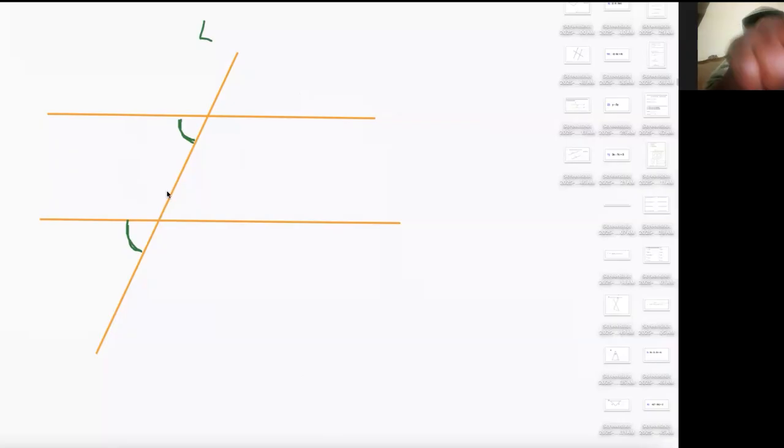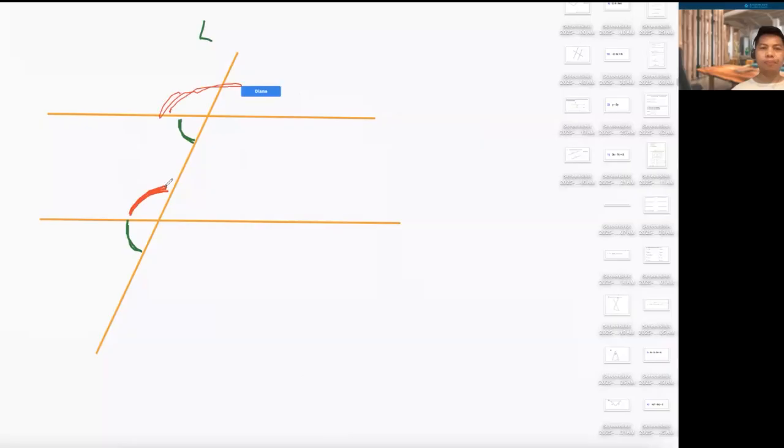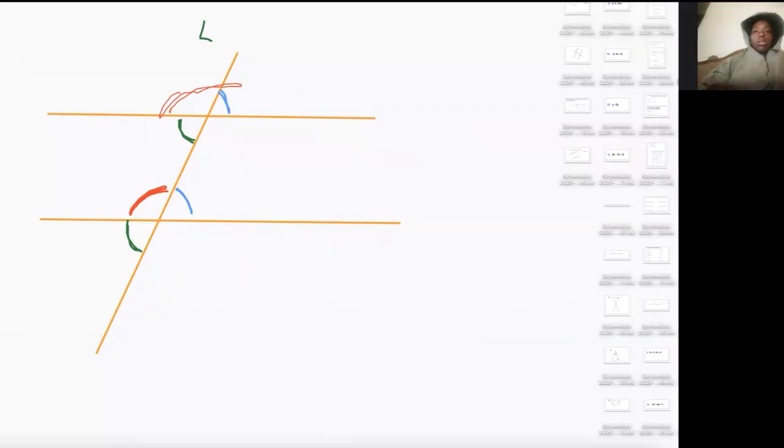Okay, so if I put a red line here, this corresponds to what? Can you annotate the one right here? That's right. So they are on the same side. And so that would be easy now. If I have a blue here, this would be here, right? Got it. So corresponding angles are always on the same side.